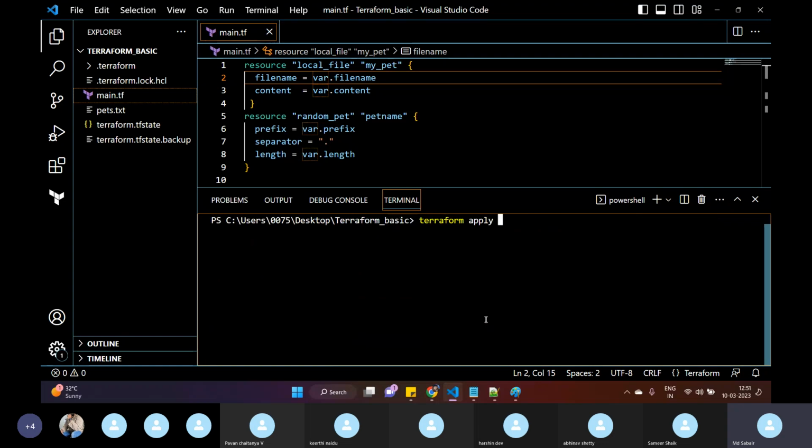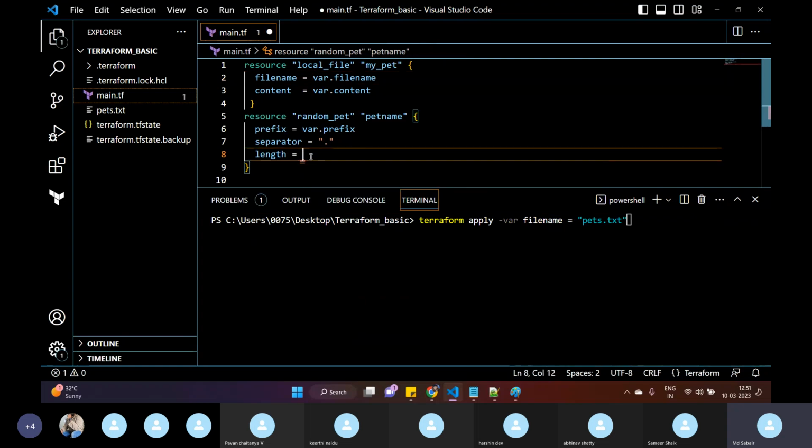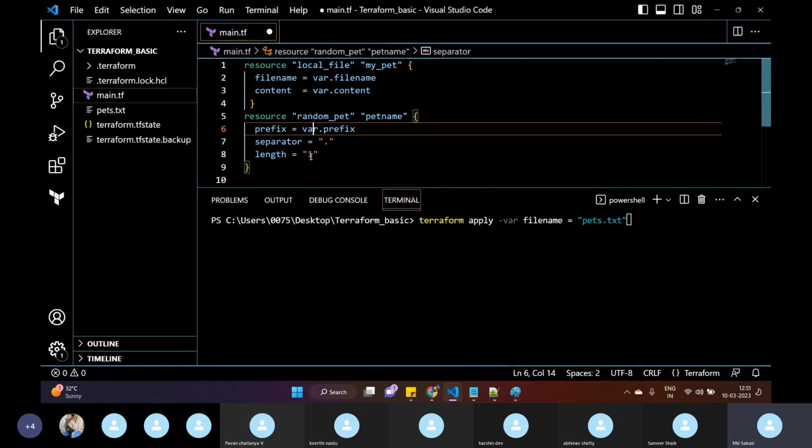For example, terraform apply hyphen var file name equal to test.txt. Let me make these changes. Let me hardcode this for one. I will use only content and file.